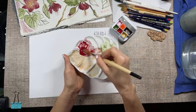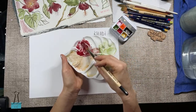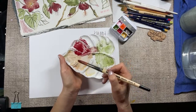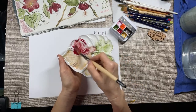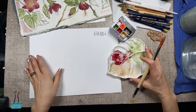And it doesn't matter what material it is, but personally, I find that if you have ceramic, you can really work with this paint well. It doesn't bead. Sometimes on plastic or aluminum that happens, that the paint doesn't stick to your palette, and that can be a bit frustrating. So with this one, you see it a lot better.